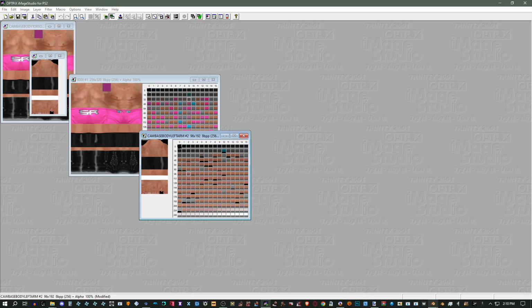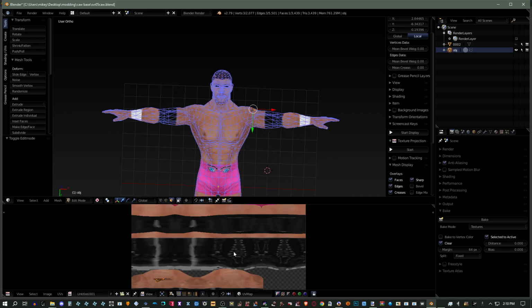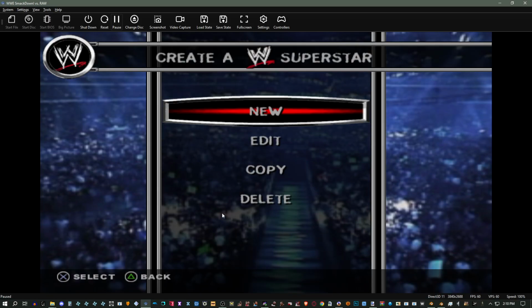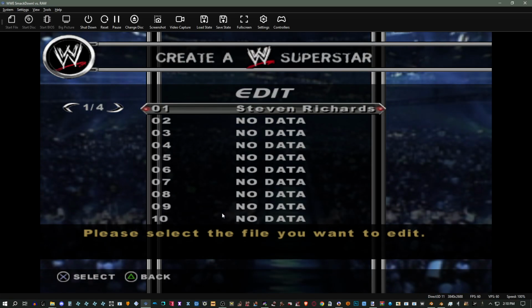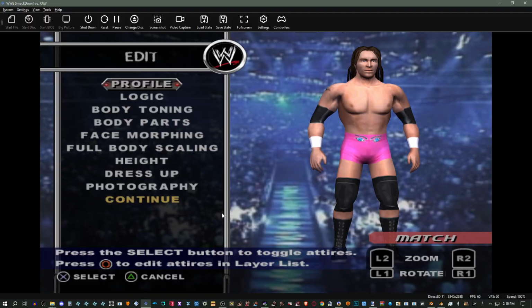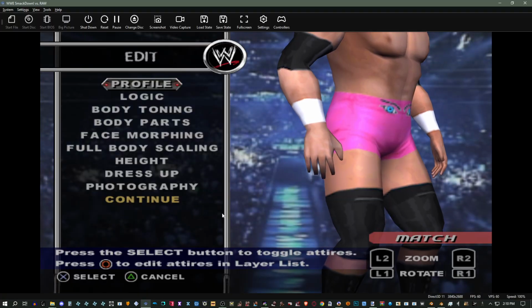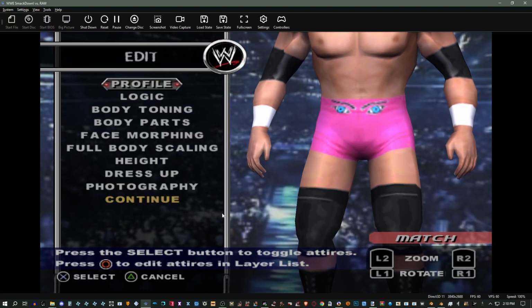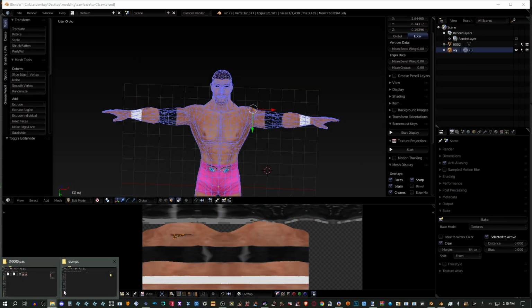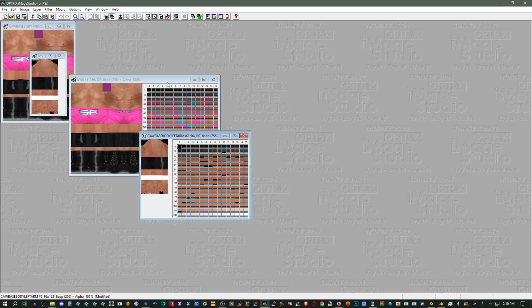Wait, this is supposed to be the right arm. Oh my God. So left arm is the tattooed arm. That's the left arm. And in game, hold up. Man, I'm botching this tutorial, bro. It's on the wrong arm. Yeah, look at that. It's on the wrong arm. So I'll have to put that. So 01 is the right arm. 01 is the right arm. You see, now I'm getting mad.